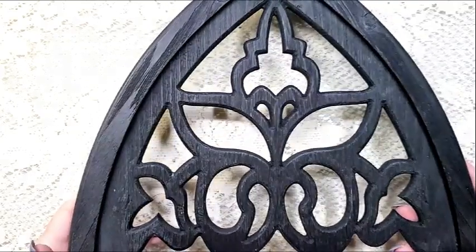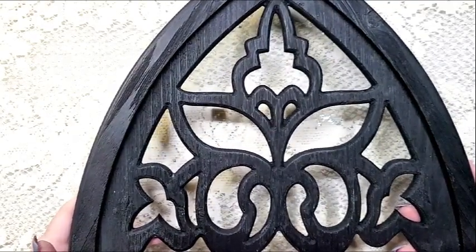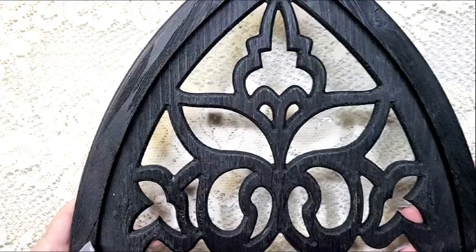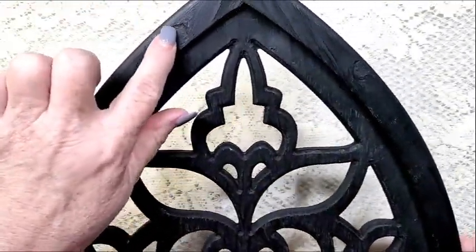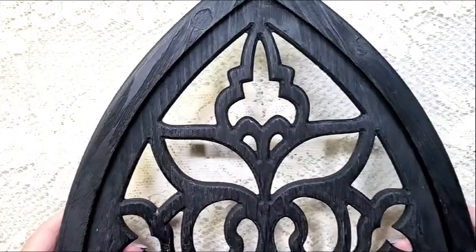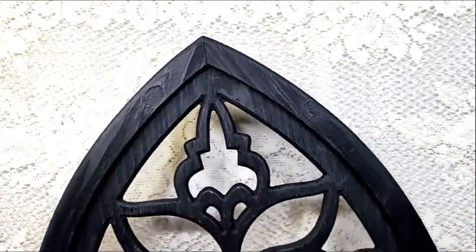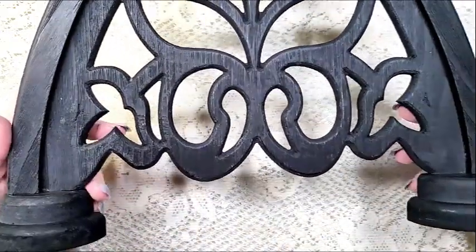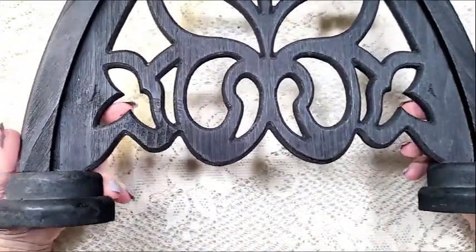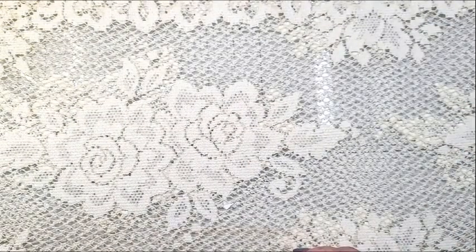Plus, it's black. You guys know I love black, or if you don't know, maybe now you know. And I love decorative pieces like this too, so I think it's really cool. And I love that it has these notches out of it. That's just flaws in the wood, but I think it adds to the character of the piece. So I really love it. And again, this is the smaller of the two. And the whole line is beautiful, especially if you're a Halloween lover or you like dark aesthetic like I do. Yeah, you'll enjoy it. So there's that.